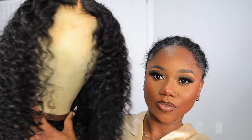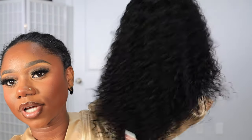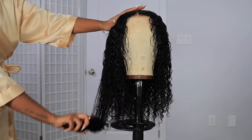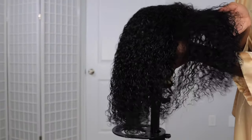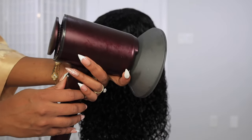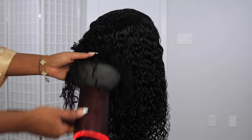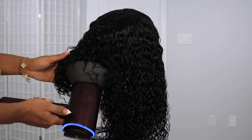So this is what our hair is looking like after she is fully dried. Look how full and curly and bouncy this wig is. What I did was I cold washed the hair first. So all I did was use conditioner to wash the hair. And after I washed the hair, I used a diffuser to dry the hair because I needed it to be dry right now. I couldn't wait for a couple of hours for the hair to dry.